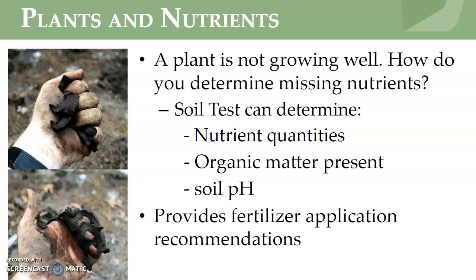And then they need a bunch of minerals. They needed macronutrients in large amounts, and they needed micronutrients in small amounts. And you remember there were a bunch of different macro and micronutrients. The three big primary macronutrients: nitrogen, phosphorus, and potassium. And then there were a bunch of micronutrients, things like nickel and zinc and iron.